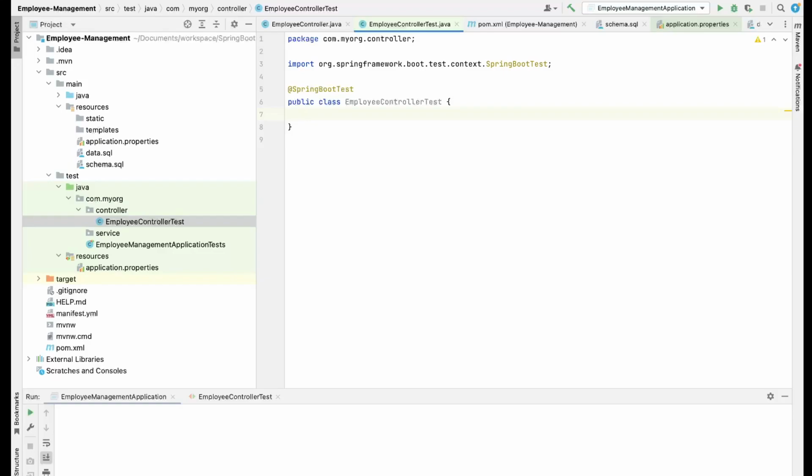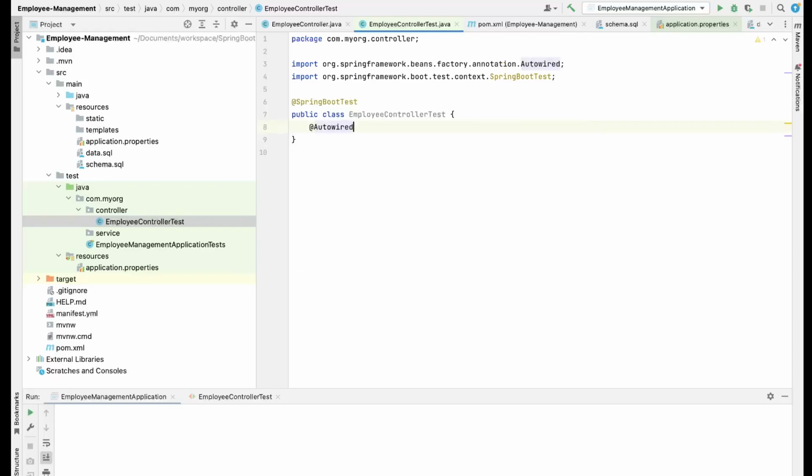What we need is a different annotation, and that different annotation is @Mock. Now one thing we will need to autowire is basically we need to create an application context. So let's try to create that autowired, and we need some kind of application context to be provided. You remember when we talked about the theory of Spring Boot application, we talked about there's an application context that gets created when we run the main application.